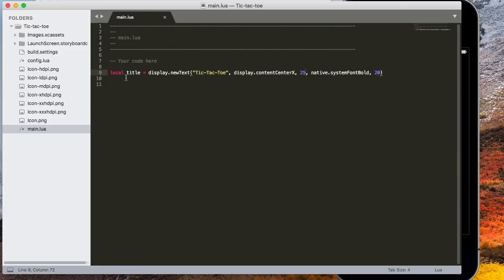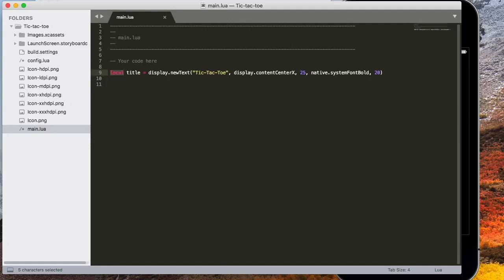Now in our code, we gave this variable the word local in front. In Lua, there are two scopes. There's what's called the global scope and the local scope. And these are topics for a much later day. For everything we're going to be doing today, we'll be making all of our variables local, which means they're seen within this particular block of code.